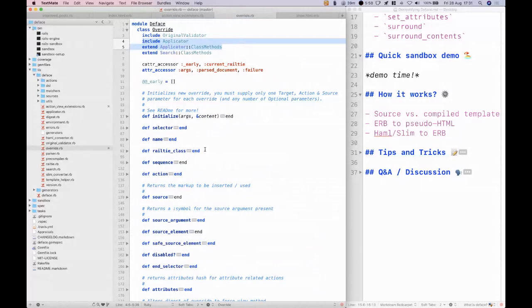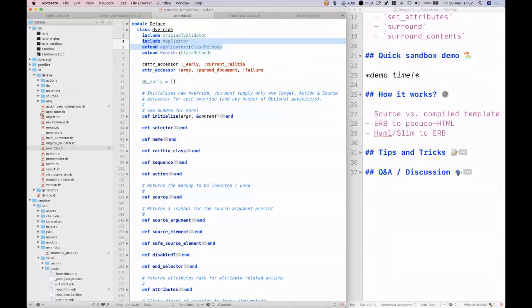Then when a view comes along, it tries to find if any of the overrides apply to the current view being rendered, and does a bunch of things to basically parse, update, and retransform the source into a string.